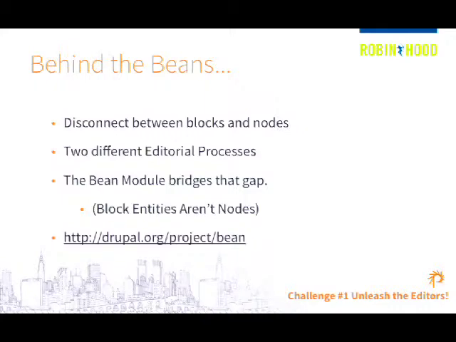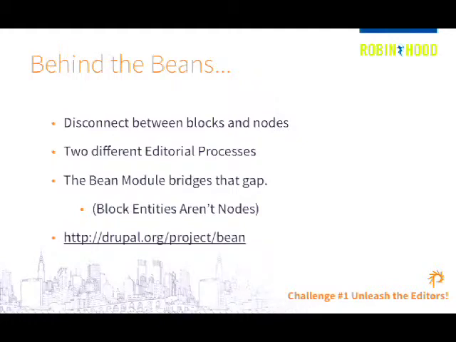So what a lot of people do when they install Drupal to manage the layout of the blocks or where certain blocks show up on their site, they install something called context module. But that's not necessarily a tool that you would want to give your end user. So Bean kind of bridges this gap, this disconnect between this idea that blocks and nodes are different.